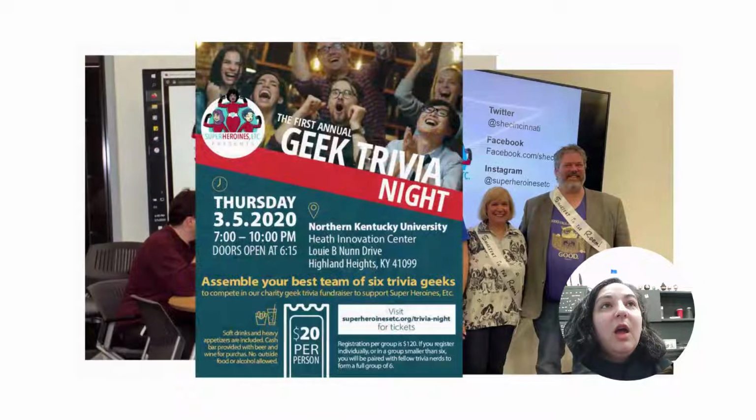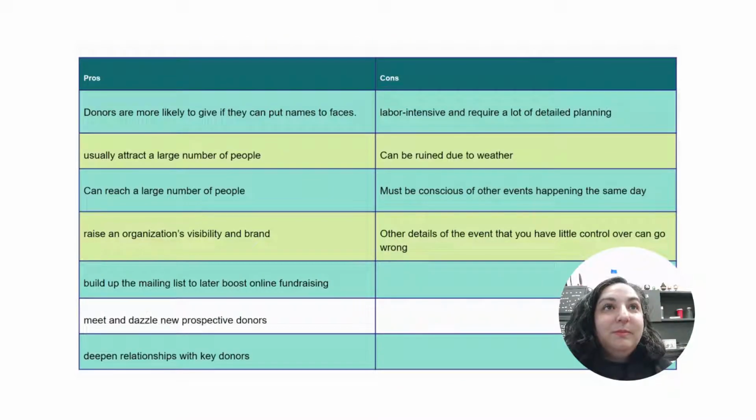And you can also see here that we did some pretty significant branding around the event. So we were pushing this out there, making flyers and social media posts and all the stuff that kind of goes into it. So there's a little bit of work that goes into the event. Beyond just making sure that the night runs smoothly, there's a lot of pre-work that goes into it. And of course, I've got my pros and cons list for you.